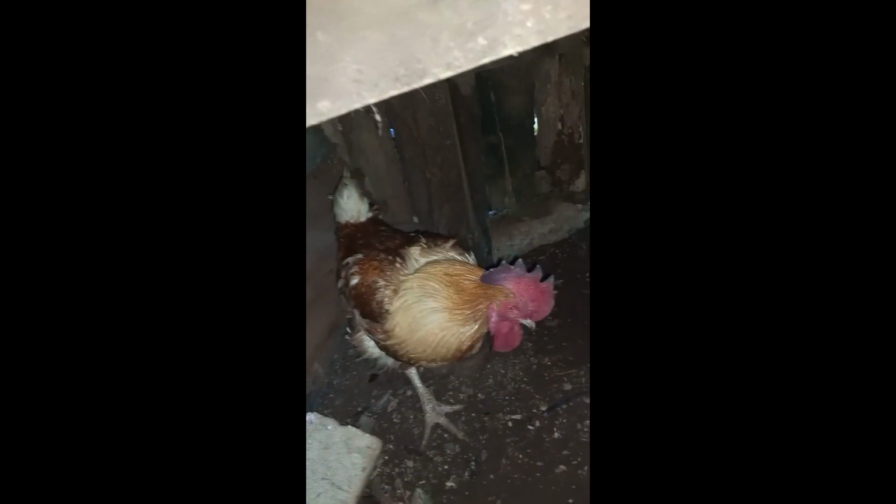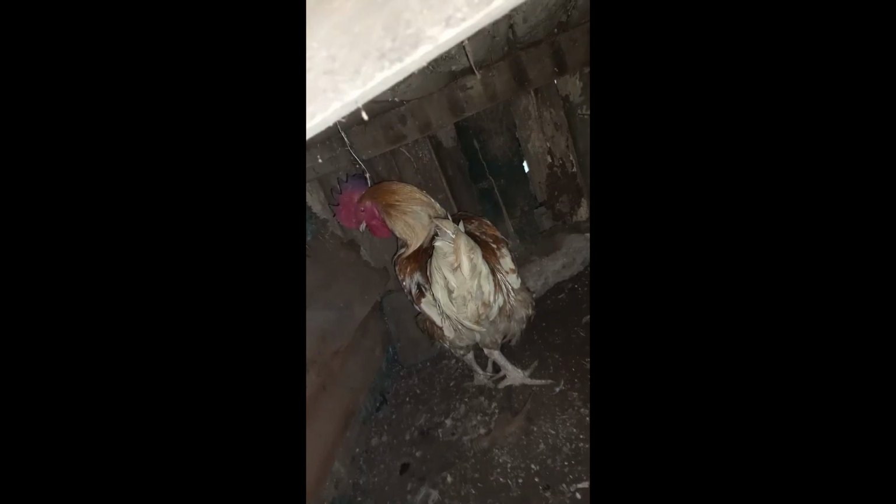So guys, this is the chicken that is going to be eaten today. I don't want it to come out because it has to be held by my small brother. Yes, so that's the chicken.